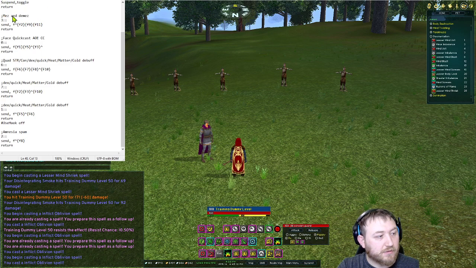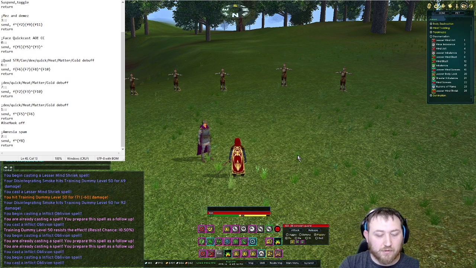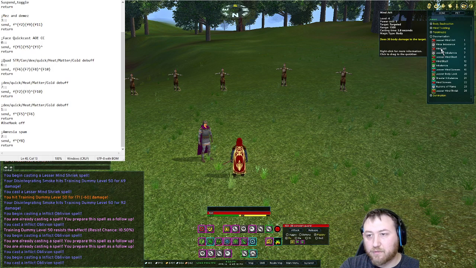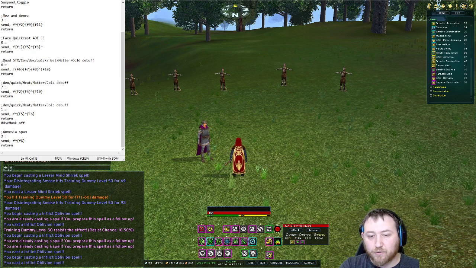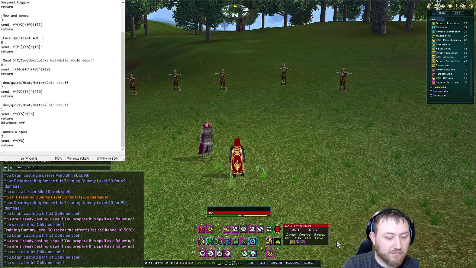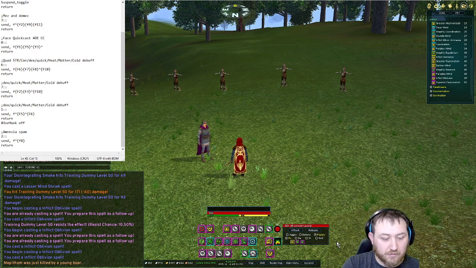File. Save. And now we've got to make the qbind in the game. So let's go to a page that we have an open slot. Mind Twisting. Inflict Oblivion. And we'll set number 69 as Control F8.